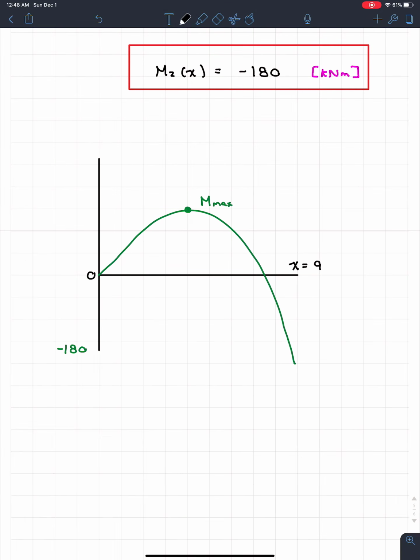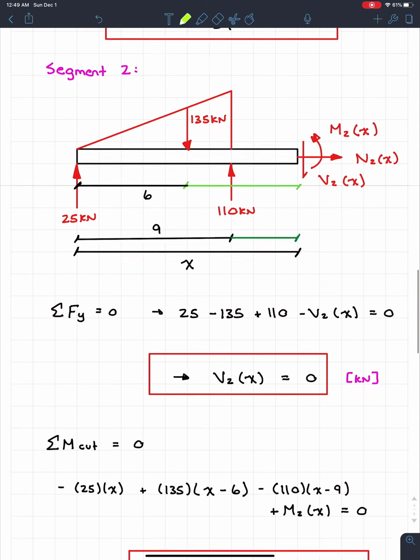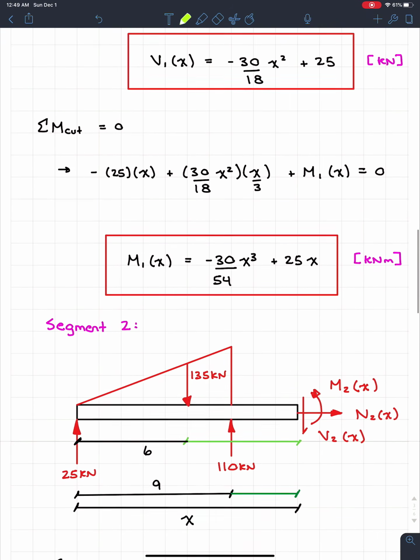So if I know the distance from the axis, I'm going to go with this light green. If I know this distance x right here, and that is probably a terrible color. I should do a whole video on that color just to mess with you guys. If I know that distance x, all I have to do is sub it into my nice formula. I'll get my maximum moment.